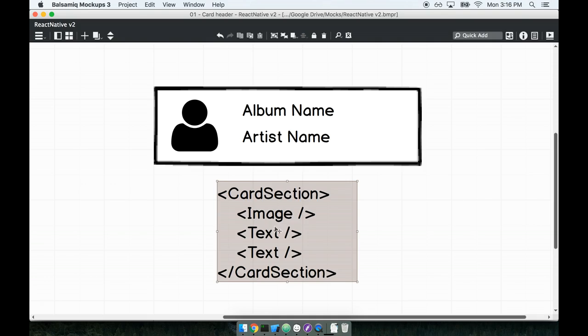So this means that we have kind of a little bit of a layout issue here. We need to figure out how to tell the image tag to show itself on the left, and then the text tags to show themselves to the right, but also those need to line up. So this is our big first layout challenge that we've come into. So we're going to spend a little bit of time to figure out the best way to get this layout right here.